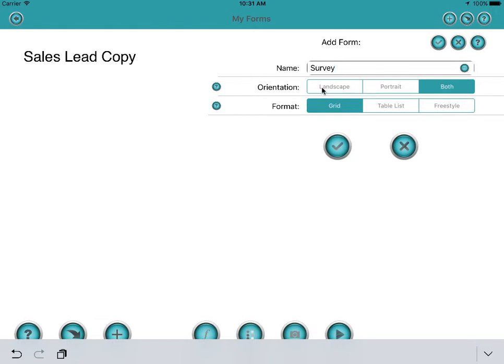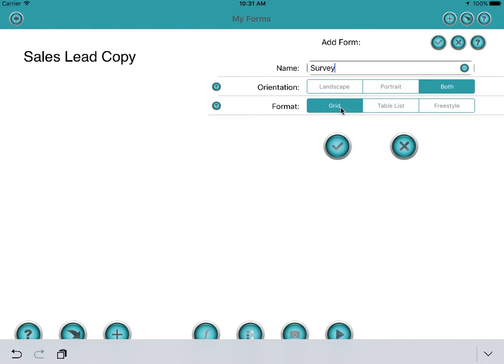Survey. Now you can see that we can limit the orientation of this form to be always landscape, always portrait, or to support both. Quite often it's best to set it to either landscape or portrait, otherwise you keep having to adjust things between the two. It will automatically adjust, but sometimes the labels that you can see in landscape mode become shorter in portrait mode, and sometimes the labels can get truncated. It's up to you, but you can just set it to landscape or just set it to portrait if you want to. We'll leave it at both for the time being.